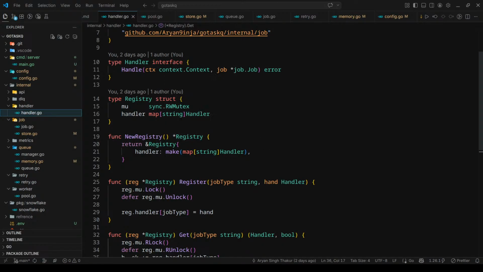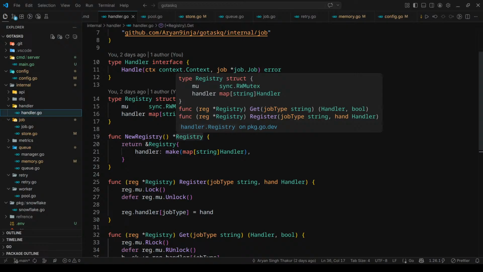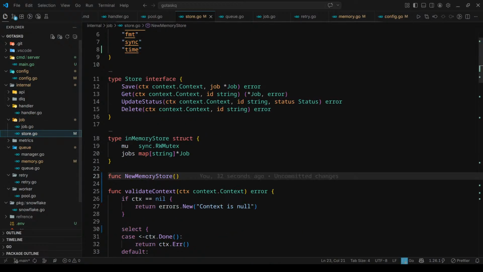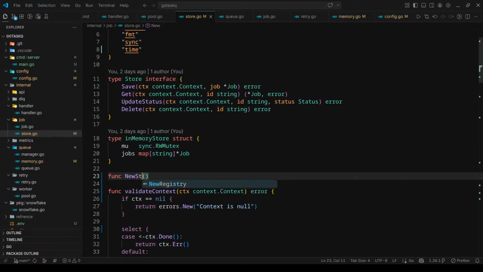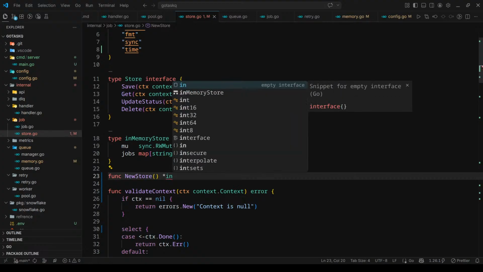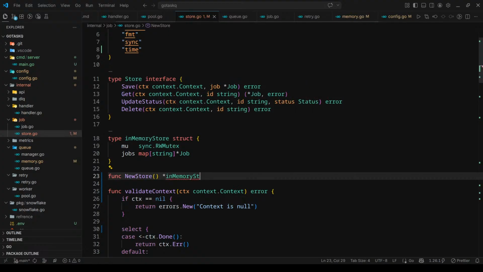Instead of new memory, I'll just simply use new store, so that it serves both for memory and in the case of Redis. So it should return a store interface.